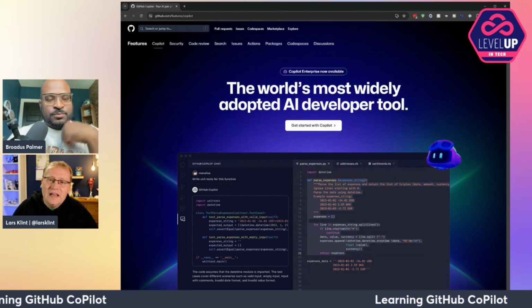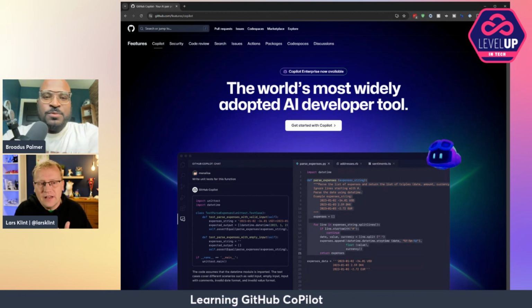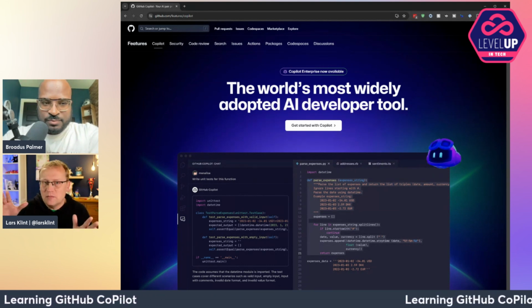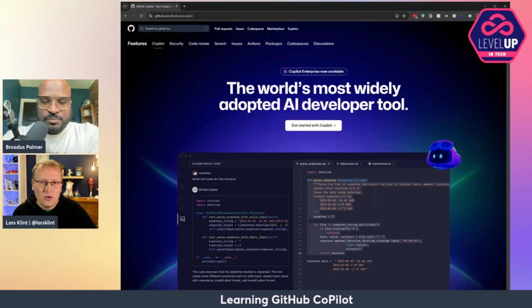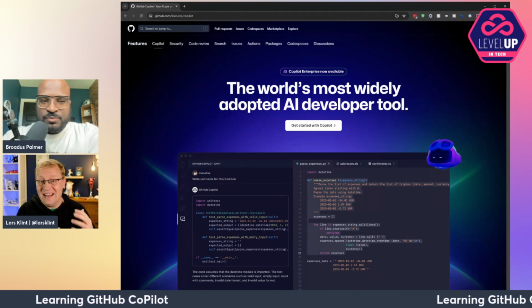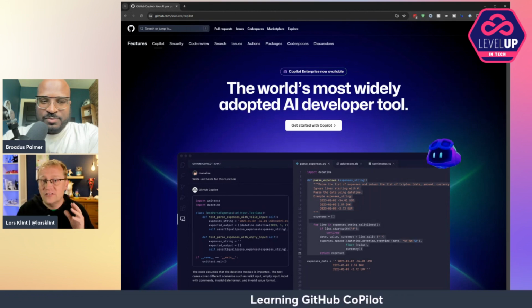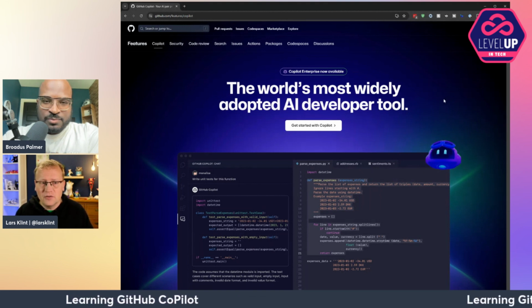So where do we start? What is Copilot? Copilot is a coding tool and it's a tool that sits in your workflow. It's not something you have to go out to, like ChatGPT, where you flick between windows and ask it something. Or if you Google something with Bing, then you go to a website and find it. This is in your workflow, right? I'll show you what that means in just a second, but it's a really important part of staying in the flow. So this is the main page for GitHub Copilot.